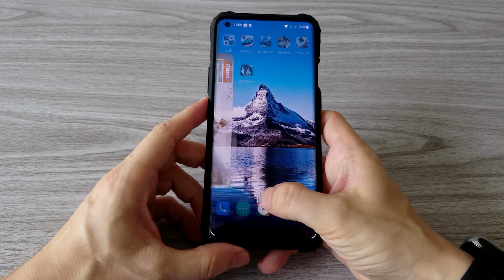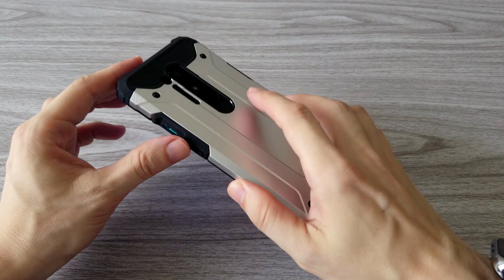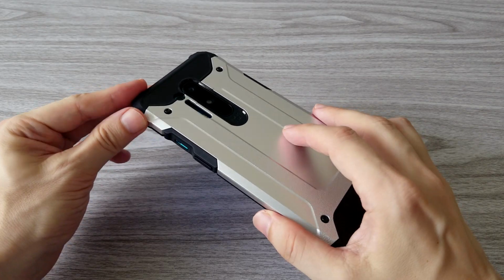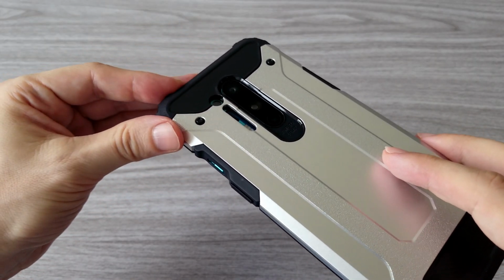That's it guys, the OnePlus 8 Pro has a great camera for taking pictures and you can play all the latest games with no issues, especially with a gaming case like this. I definitely recommend you get a similar phone case if you want to play games on the OnePlus 8 Pro.